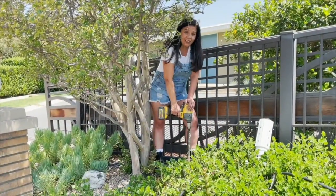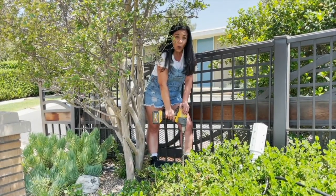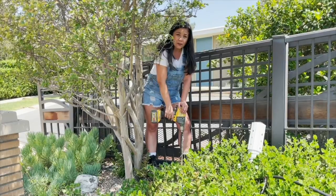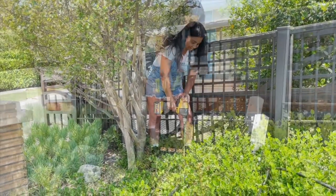Okay, so I'm using an auger today, but you can use either a post hole digger or just dig it out by hand with a shovel. But here we go.